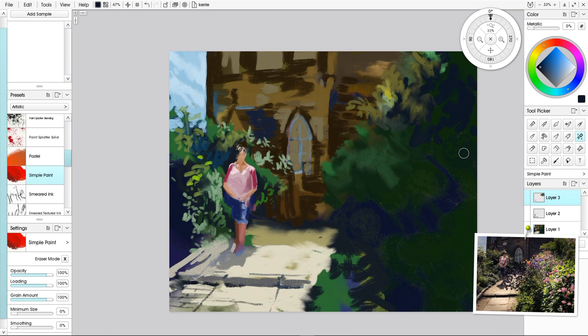Just before I start getting in with the lime greens now. That is bright. That's probably better. Let's just undo that first one. This part of the painting, we've got some pretty well defined leaves. I say painting, I mean photo, of course.